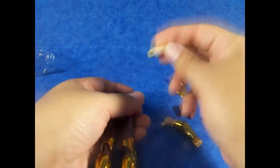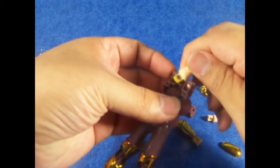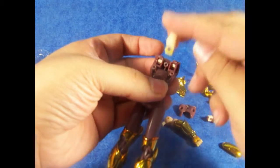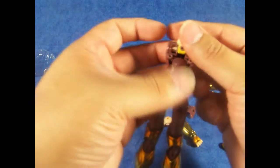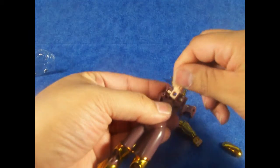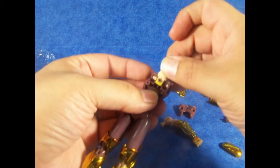This is the other neck, the one for the bust. As you can see, it has a brown circle in the middle. That's where this thing used to be. When I applied it, it came off. I don't know, when I took it off, it just came off. It doesn't matter. As you saw, it doesn't affect the original figure, and it doesn't affect the new bust. But anyway, all you have to do, this is the original one. It was like this. Just remove it. Put the new one straight.